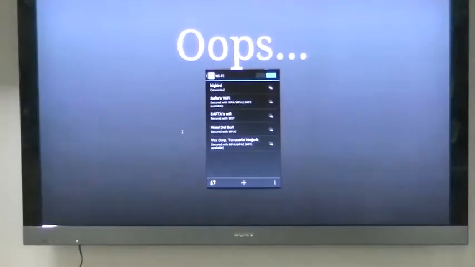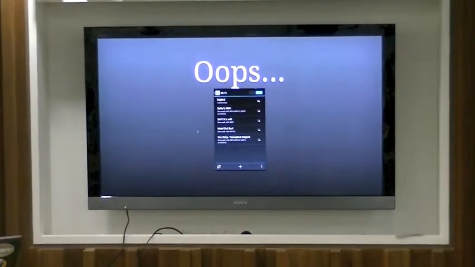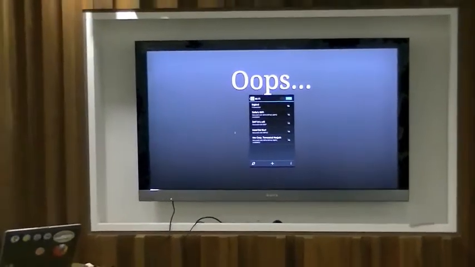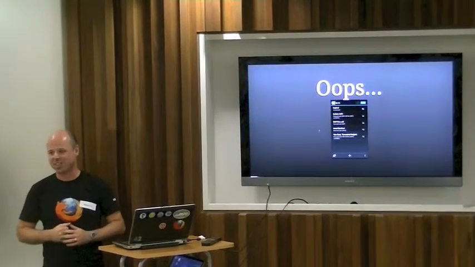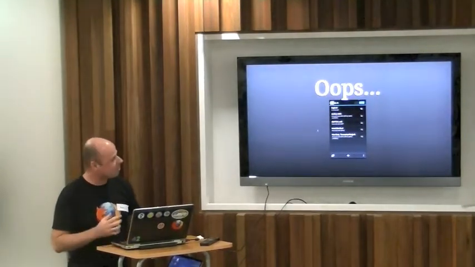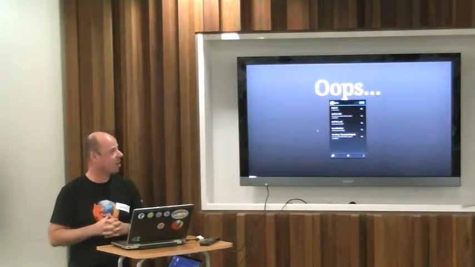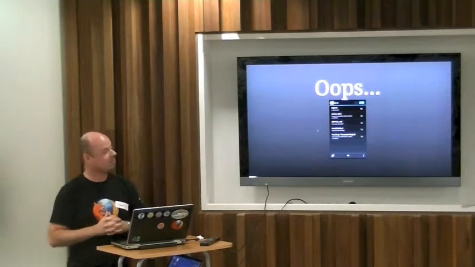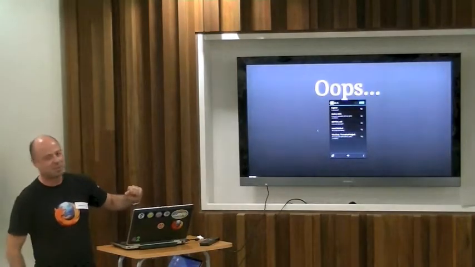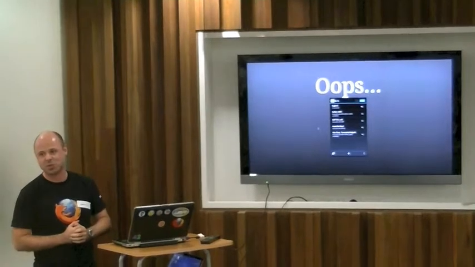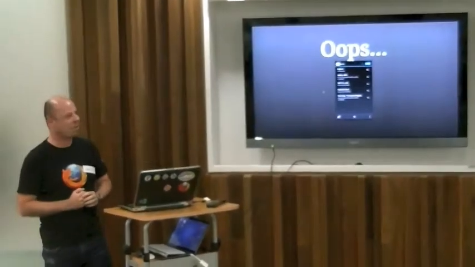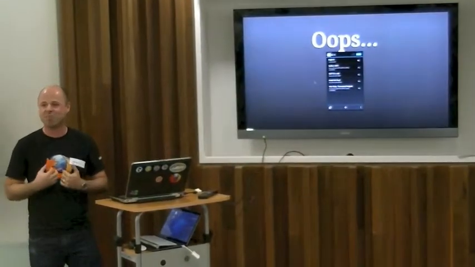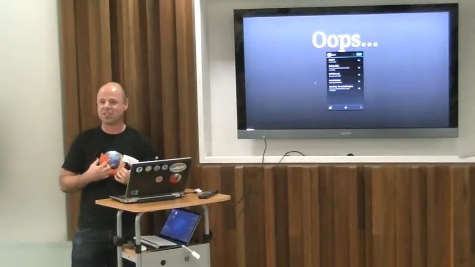Now, one thing though is I'm talking about Android appliances. These are the kind of things, like I said, that you want to lock down because they're single purpose. You don't want people to go just trying out the calculator or trying to send emails with any of the applications that are installed on there. And the problem is, if you try and lock down the device, so for instance, you have a way, which I'll talk to you about in a minute, of not letting them navigate away from your app, the problem is if you show them this, that's cool. They can select the Wi-Fi network they want to connect to, but then how do they get back to your app? How does your app know that they've finished this?